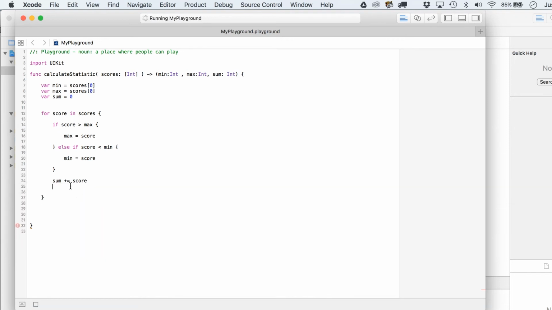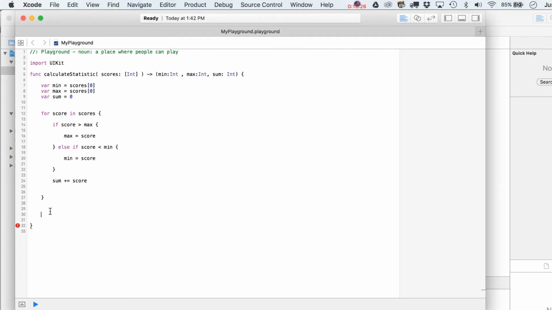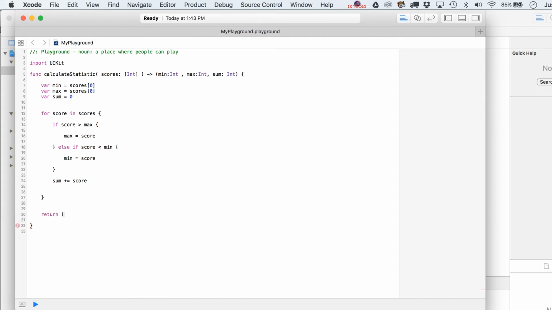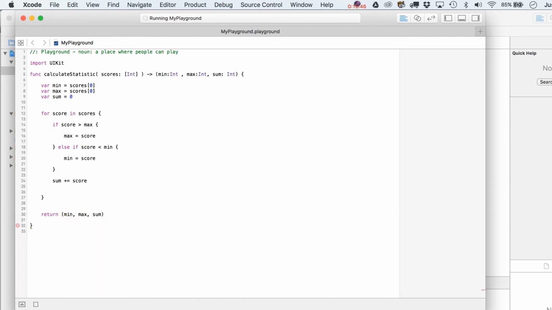All right, so sum plus equals score. That's just going to keep adding whatever the current score was to the current sum, which started off as 0. So it's going to keep bumping its way up. And we're still getting that traffic red light down there at the bottom, which I don't understand because I feel like I've been writing this code perfectly. I would like it if it would switch to a green. Is it going to do that if I do write the code in there as they want? No, but there is a yellow. You get a bit of a warning at times, and that's your yellow. So they might say, hey, you didn't use a variable, but warnings are fine. Oh, so it's like a real traffic light. If it's yellow, you know that you're just going to go right through that thing.